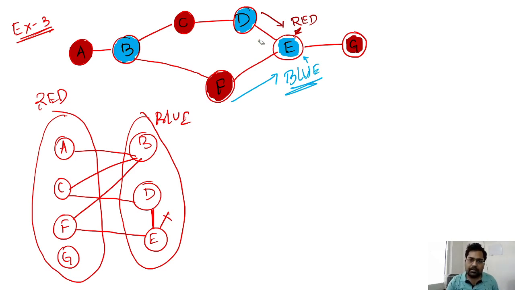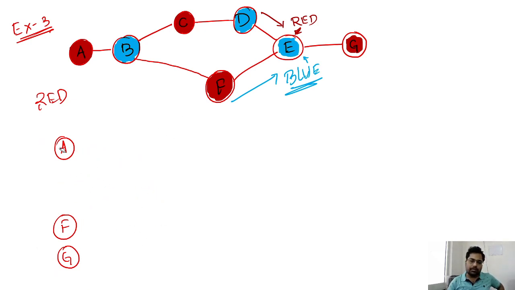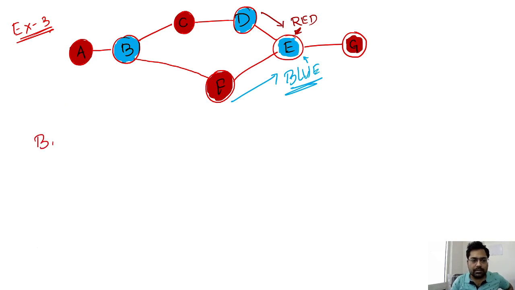While checking, you have to check this. D to E, if you change the color to red also, then you are keeping red here, which is E. E to F has a connection. So while creating it we should avoid this, because of the responsible nodes. If the responsible nodes are even in number, then only we can run the bipartiteness. Otherwise we can simply say bipartiteness is not possible.